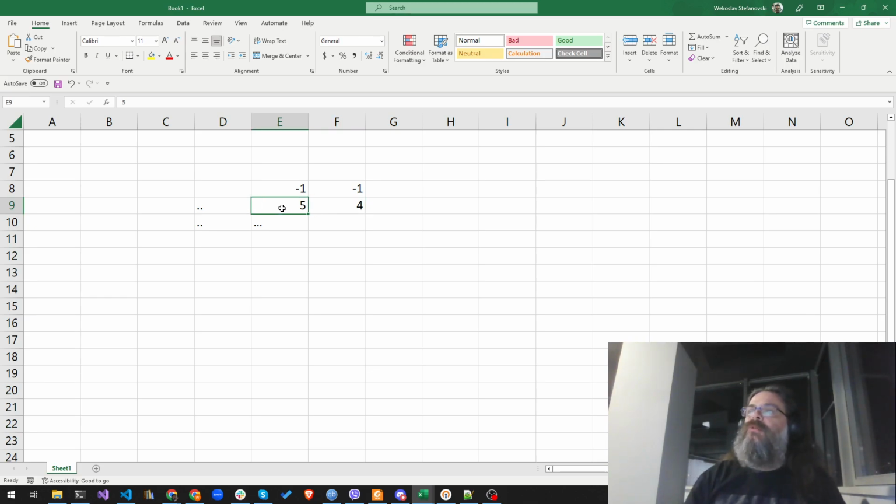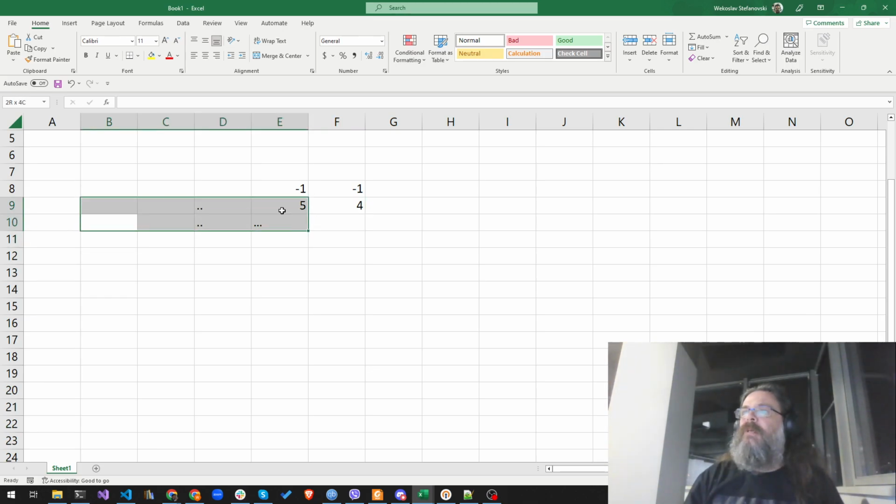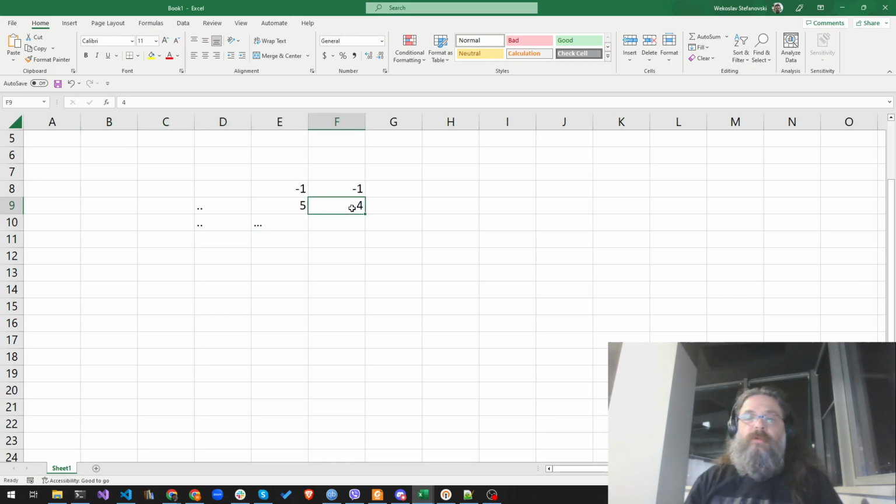So if we go through the 5, and then we go to the 4, this 4 will only become a 6. That is not good. We just increased the minimum number of steps, and we already know that we can get it in 4. Why would we go with 6?